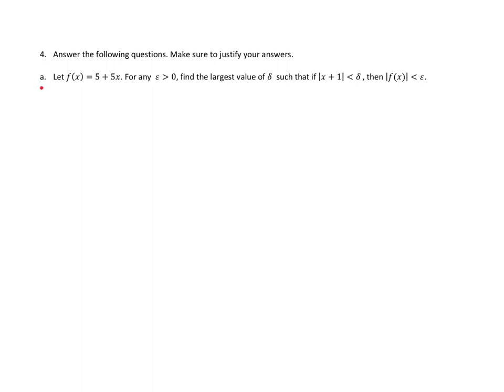In question 4, part A, we're given a function, and we're asked for any epsilon greater than 0, can we find a delta such that if this condition holds, then the absolute value of f of x is less than epsilon? Essentially, what this question is asking us to do is figure out the limit as x approaches negative 1, because that's the number that makes this equal 0, of the function f of x. And here, if you put negative 1 in place of x, I know the answer you're going to get is equal to 0.